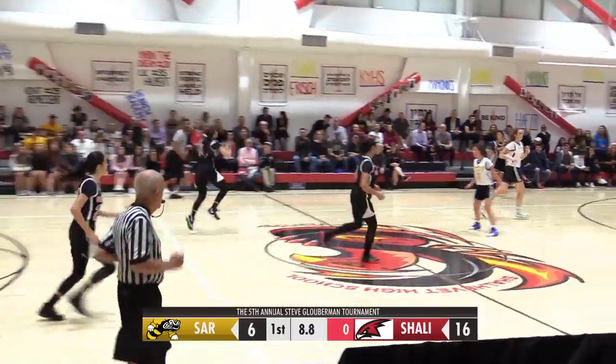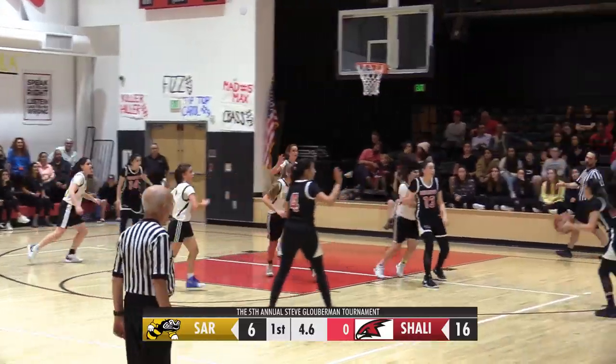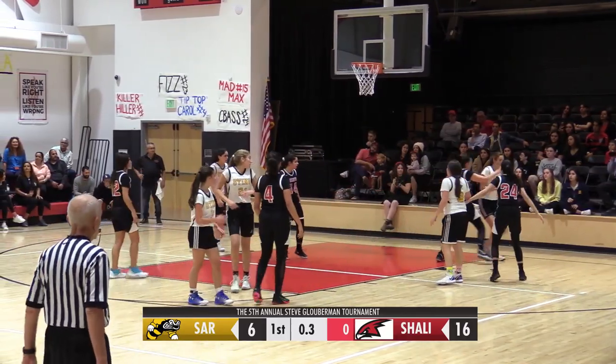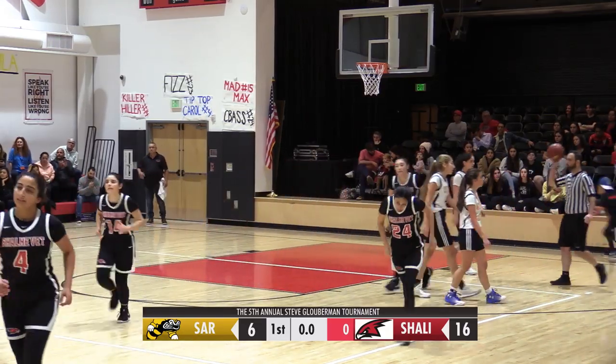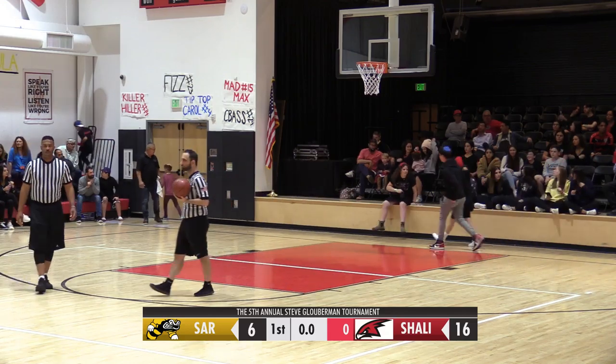And it's going to be Hiller now with the ball. Gives it to Tibby. Tibby open through, but doesn't take it. Now in the corner, but can't sink that one. Excellent quarter for the Shalhevet Firehawks, doing what they wanted to do. You know, really playing fast pace. Looks like they went out of their press break. Well, they went out of their press defense and went right into half-court defense instead.